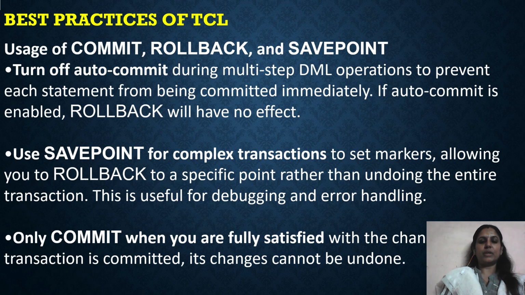Use save point for complex transactions. When handling multiple steps, use save point to mark a stage we can roll back to if something fails. It allows partial undo instead of restarting everything. Test transactions before applying to live data. First, run our transaction on test data or in a development database. So it avoids accidental data loss or corruption.